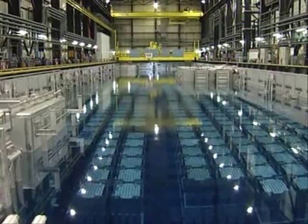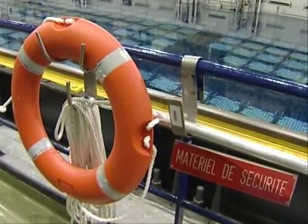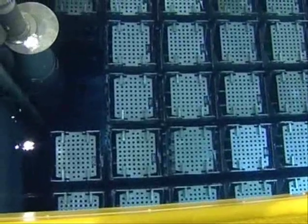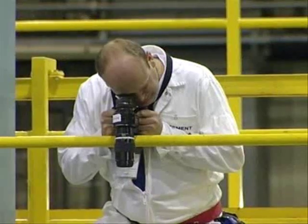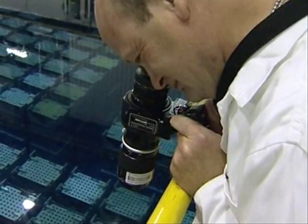Here again the job begins in the pond — considerably larger because it accommodates several hundred assemblies of spent fuel from reactors in Europe and Asia. The fuel rods are held in special baskets, 10 meters below the surface of the water, before being treated. To check them, the inspector has a special viewing device which allows him to see the electromagnetic rays emitted by spent fuel assemblies.